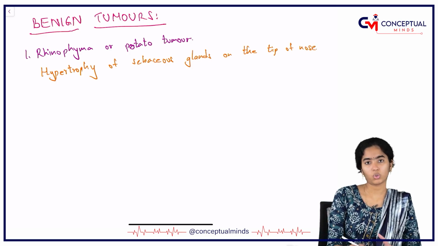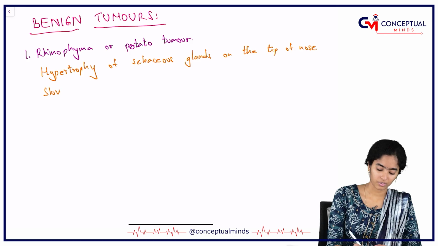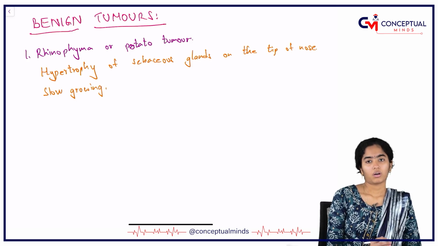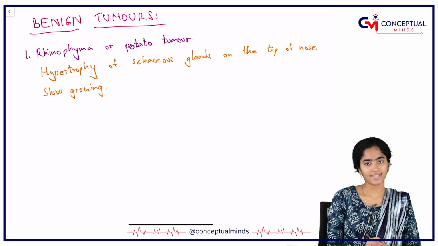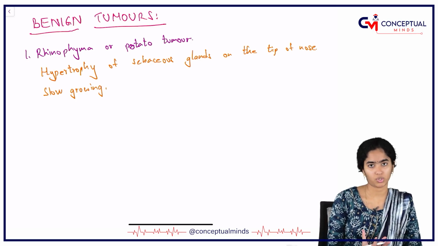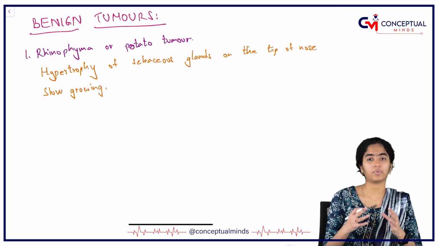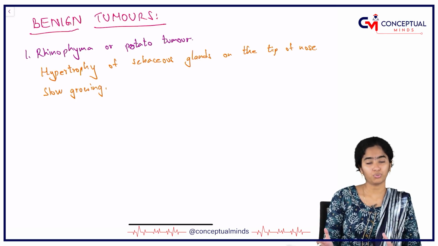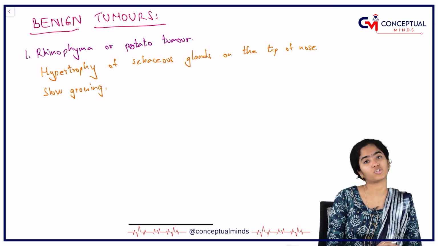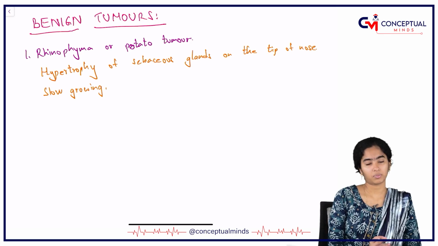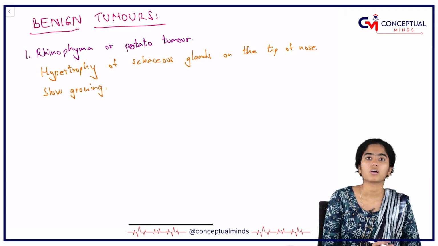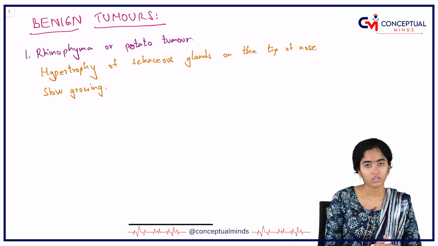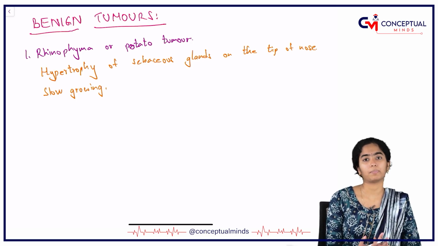This is a very slow growing tumor. It will take many years, but the problem with it is initially it's very small and the patient also ignores it, but later after many decades it can become very huge, so huge that it can even distort the vision. And of course, cosmetically, the patient will definitely have a huge problem because it appears like a potato in front of the nose, and it can also lead to nasal obstruction. So the patient will want to get rid of it, although it is a benign tumor.